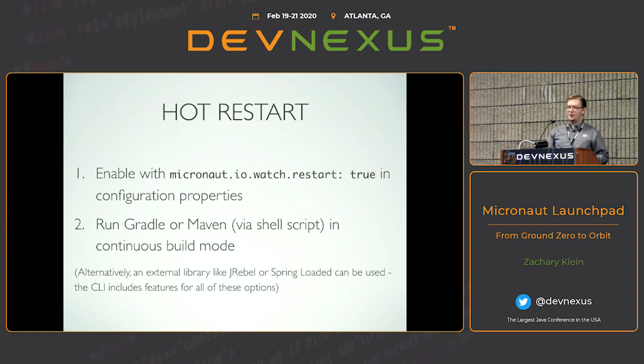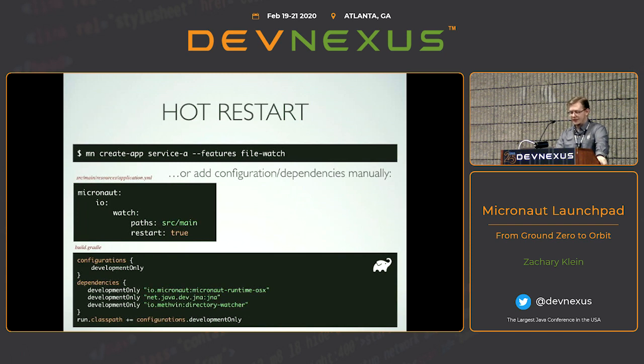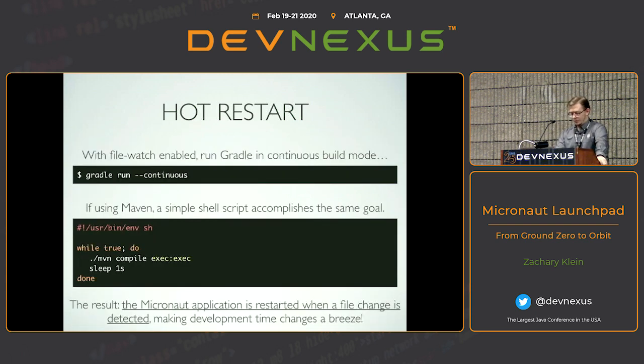And I mentioned hot restart. You got to see it in action a little bit, and there's no real magic there. It's just Micronaut using a file system tool to indicate that the code source has changed, and then the build tool is actually doing the reloading. So Micronaut itself isn't doing that, but we have the ability to turn that on pretty easily. Again, this is all documented in the user guide as well, but there's a different method depending on if you're using Gradle or Maven. Gradle has a better change detection built in. With Maven, we have to use a simple shell script.